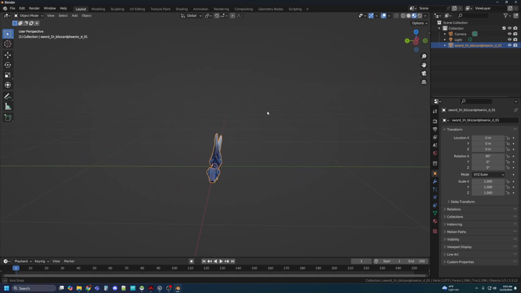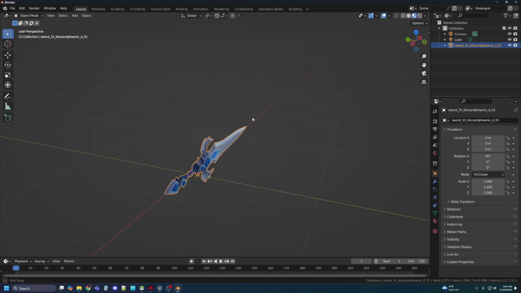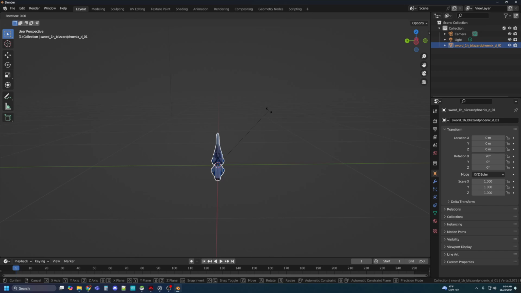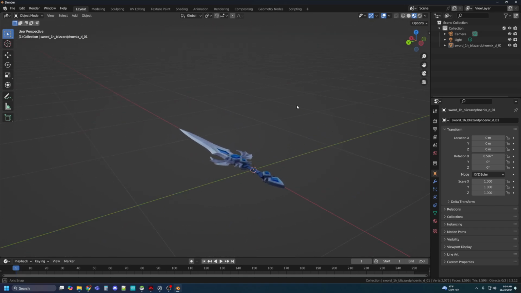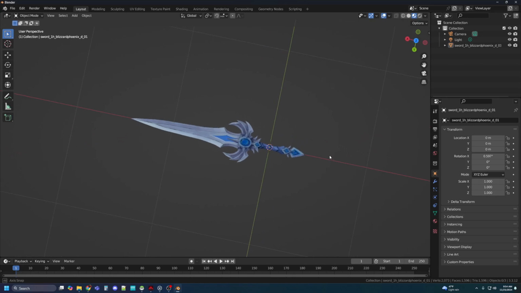So I guess technically that would be, for our purposes, the z-axis. Anyway, so we want to rotate this because if we import it like this, the guy's going to be holding the sword in a way that he'd be basically hitting monsters with the flat of his blade, and it will look really weird. No one uses a sword like that. So we're going to hit R with this selected, and we're going to hit X to only rotate it on its x-axis, and then we're going to rotate it until it looks somewhat like this. You want it basically concentric and down the middle with the flat of the blade looking up towards the sky, right? And if you export it like that, you'll hold the sword normally.